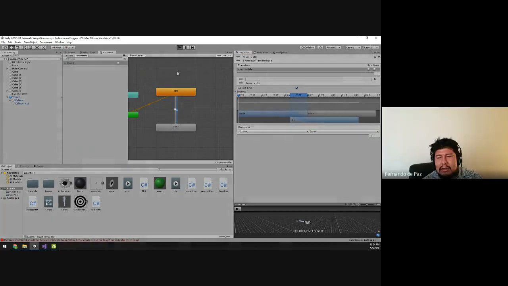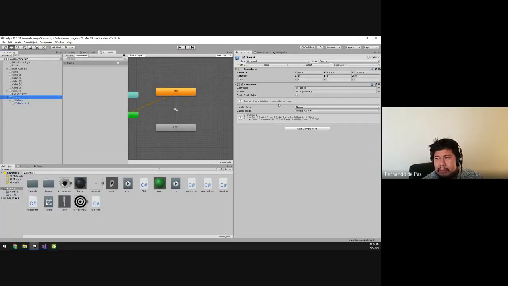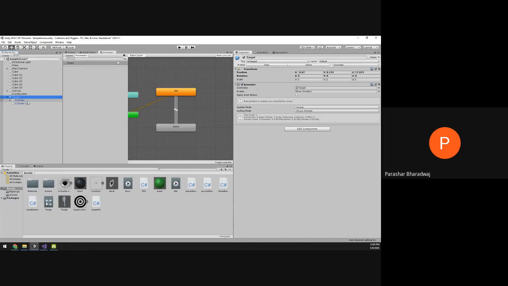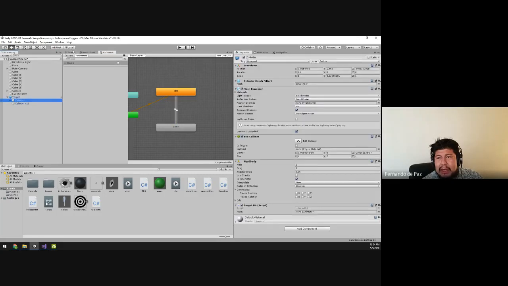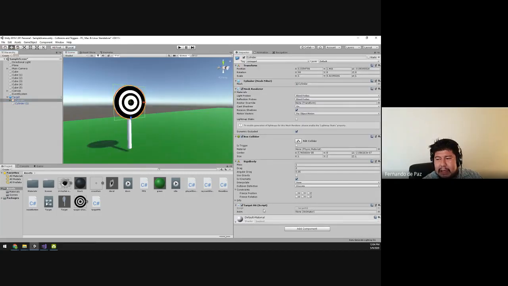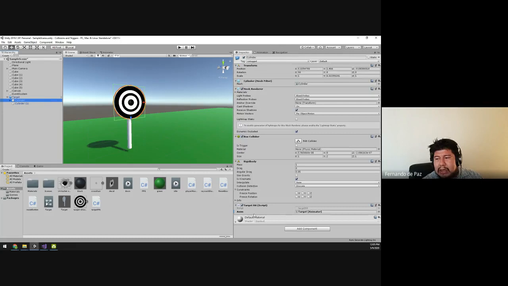All right. So now the last thing we need to do to make this work is on your target. Sorry, Fernando, where is that? I couldn't see it. The down condition thing? Oh, you click on the arrow. Okay, the last thing you need to do is click on your cylinder, the one that has the box collider, the rigid body and the target hit. It says anim and it says none animator. Just click and drag your target, your parent, in there, and then it should say target animator. Yeah, your target should just have the animator, and then your cylinder should have the target hit.